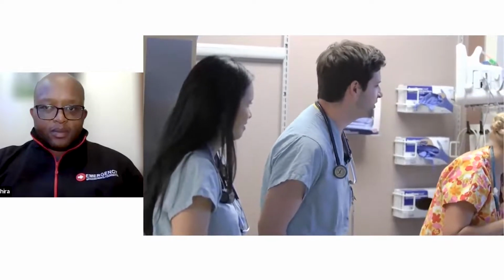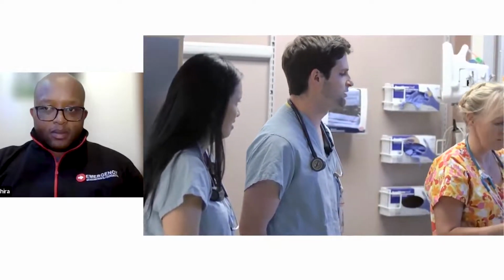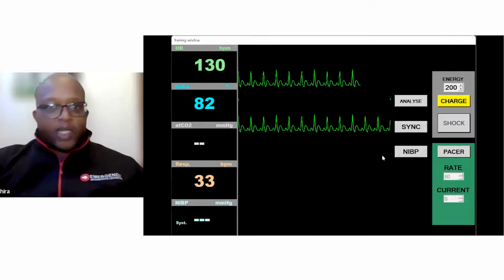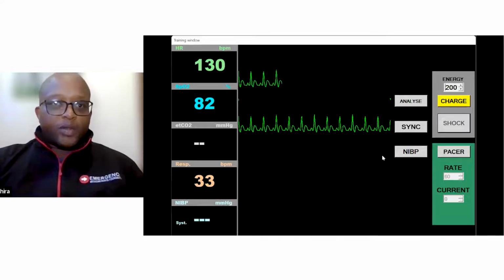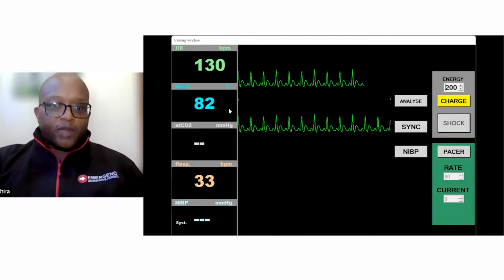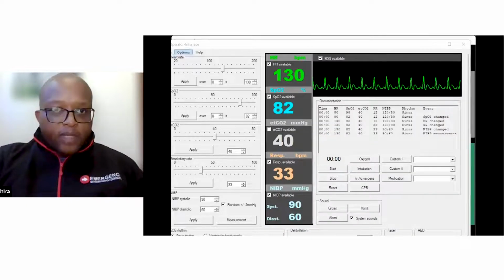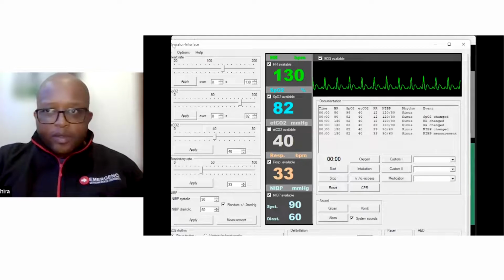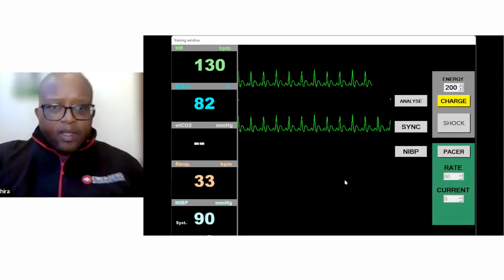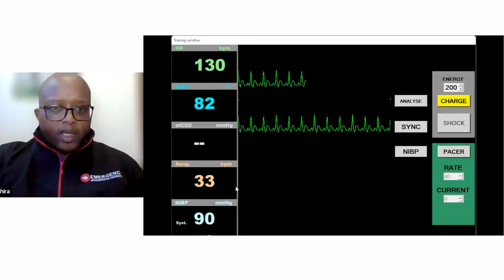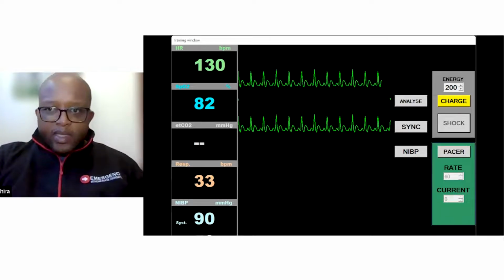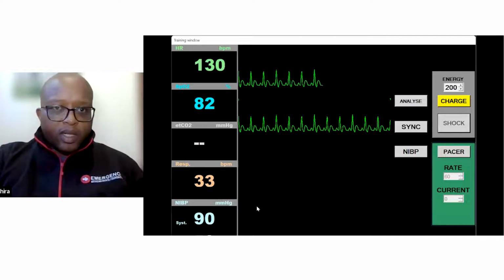He's just one day post-op laparoscopy. He just walked in the room and he's really having trouble breathing. So let's have a look at his vital signs. The nurse is connecting the patient to the monitor. He's running a tachy at 132, at 130. He's saturating at 82% on room air. And let's just check his BP. Okay, that should give us a BP. All right, so his BP is 90/60.